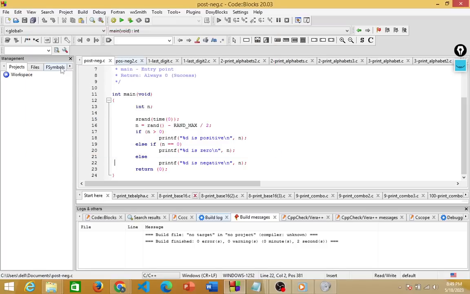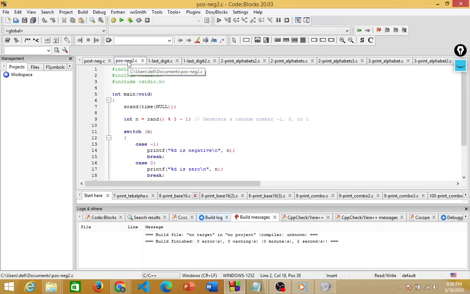Then I have another version of the same program, but we didn't use if-else statement here. And again, this line is a little different from what is there. Here we used switch case.